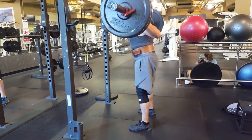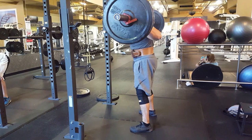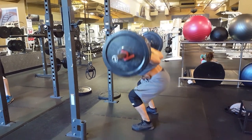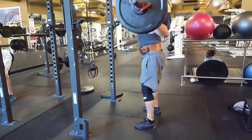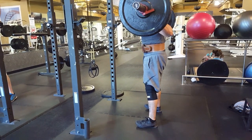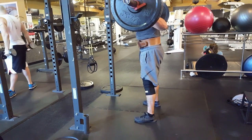It looks from here, we'll be able to see in a second, but it looks like you might have a thumbless grip. I know a lot of people are a big advocate of it, and there's not necessarily anything inherently wrong with it. It can relieve some pressure on the elbows, well, on the wrists, which lead to the elbows and the shoulders. That's another common question we get all the time: how do we relieve stress on the elbows with a low bar position?